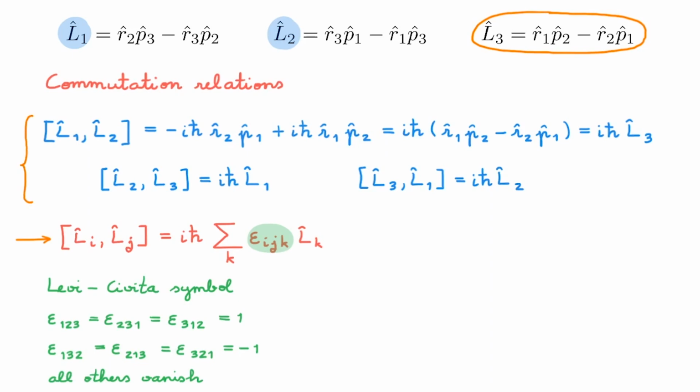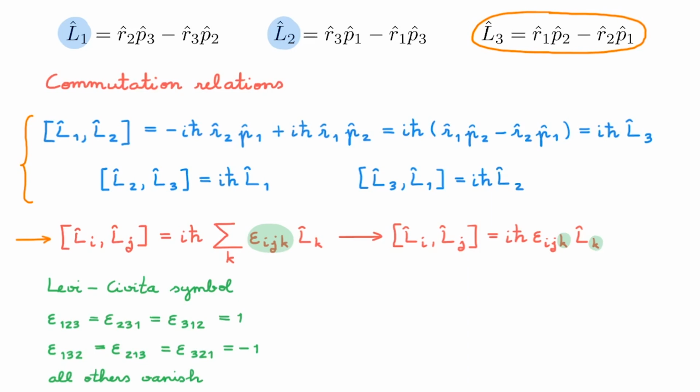A further simplification of the notation is typically used, where we write this expression without explicitly including the summation symbol sigma. This is something called Einstein notation, and in this notation we understand that repeated subindices are summed over. In this example, the subindex k appears in the Levi-Civita symbol and in the angular momentum component, so this means we have a sum over k. Again, if you encountered Einstein notation before, that's awesome. Otherwise, all you need to remember is that in this shorthand, repeated indices are summed over.